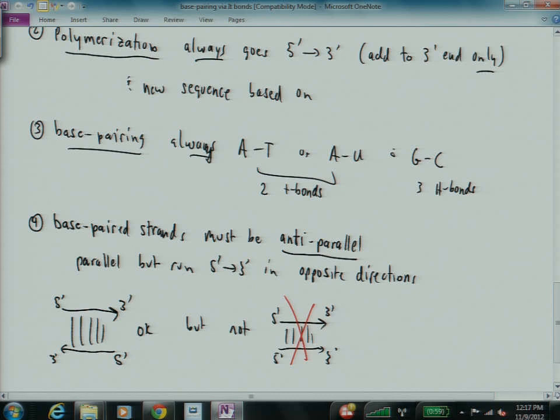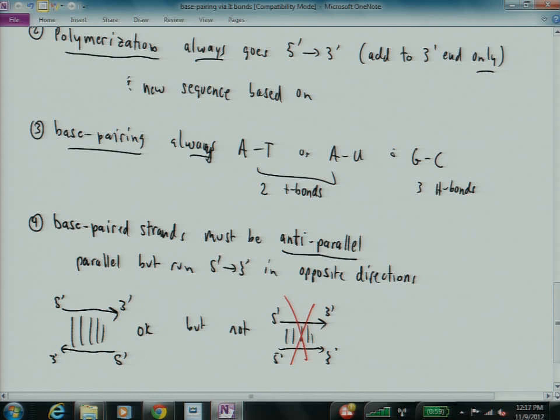So why is it this way? You can't see that until you actually build a 3D model of this, and the things just basically don't fit in 3D. It's totally not obvious from 2D. And so you just have to take my word for it. They have to be anti-parallel, go in opposite directions. That's just the way it is. Turns out there are chemical reasons for that. Right? Questions about those rules before we get down to business using them?